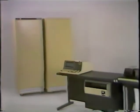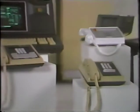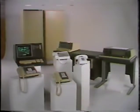The primary components of the Datapoint ISX are the switching process control subsystems, consisting of the central switching unit and one or more remote switching units, the data management subsystem, and the telephone instruments and multifunction terminals which provide your interface to the ISX system. The central switching unit, CSU, is the heart of the system. It consists of a cabinet containing a modular assembly of printed circuit boards with programs that perform central switching, control, call processing, and external control functions for the system.